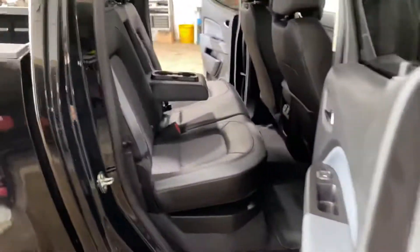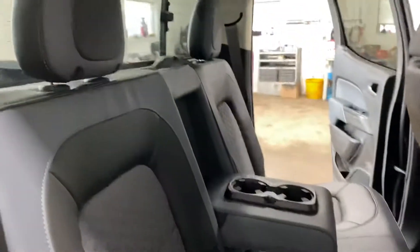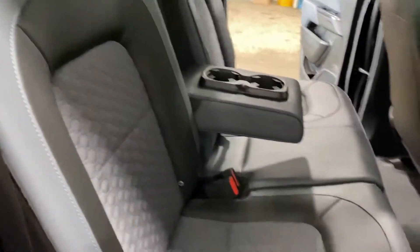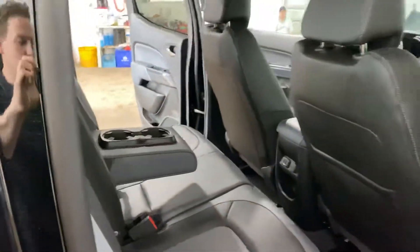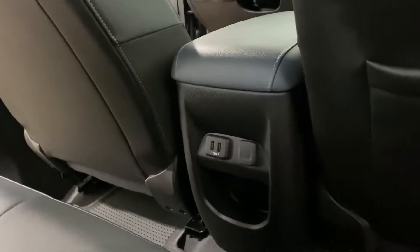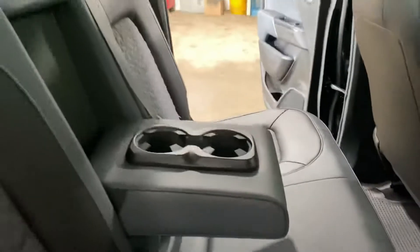Taking you around to the second row. These are fold-up seats with added storage underneath. You get that nice leather-detailed tri-weave seating, super easy to clean. This is a crew cab, so it's very roomy with tons of storage. In the back of the console you get your USB ports and your 12-volt adapter, and in the center you get some cup holders.